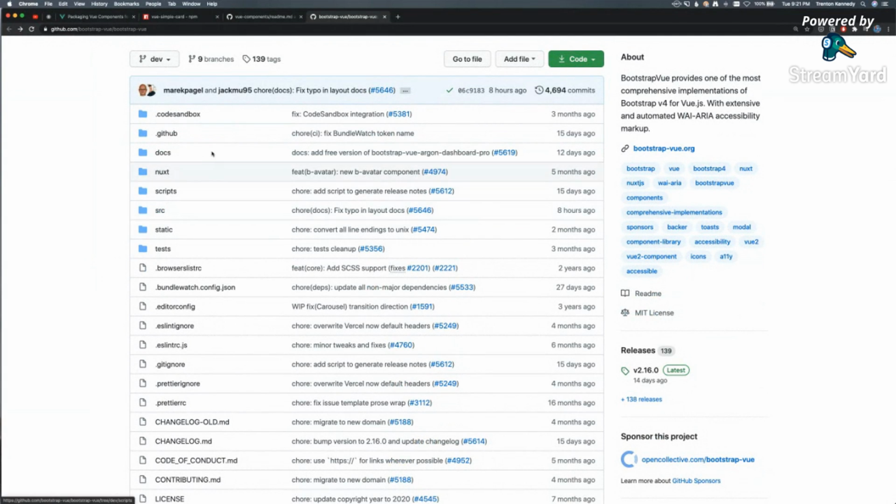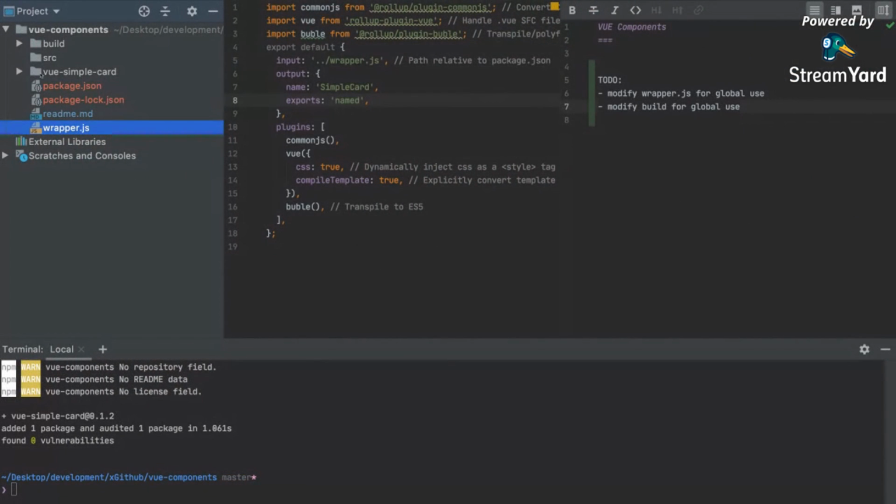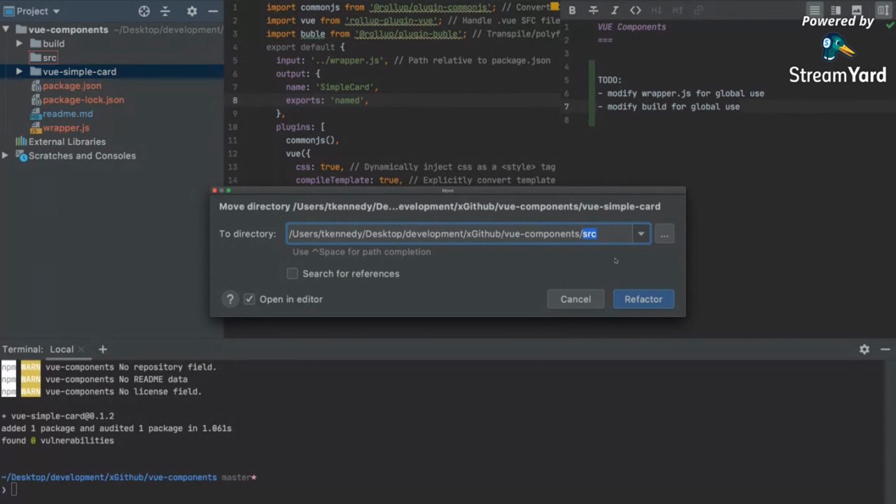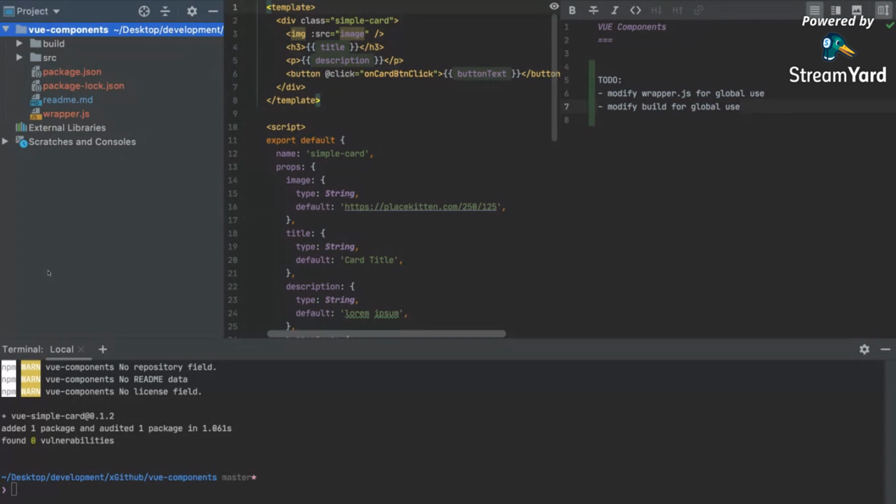But okay, so yeah, I guess let's move our components under src. Refactor.